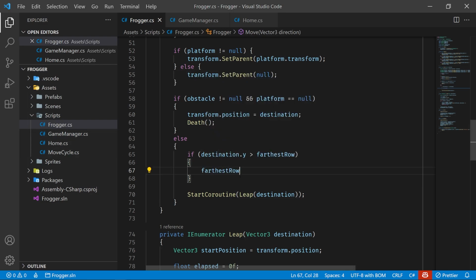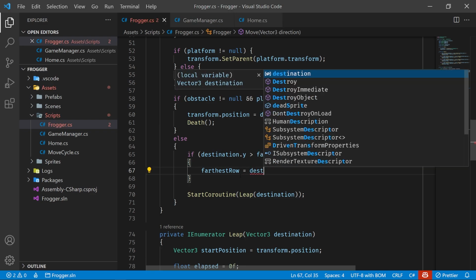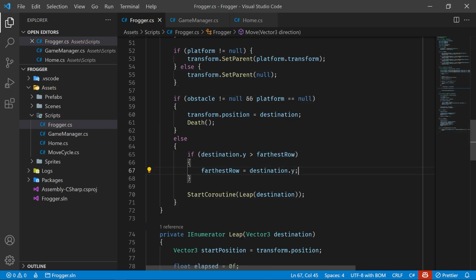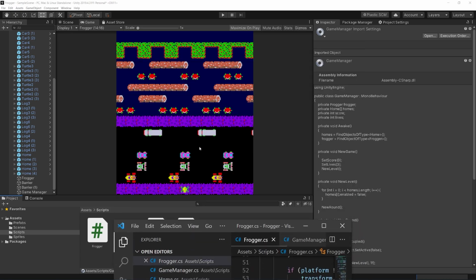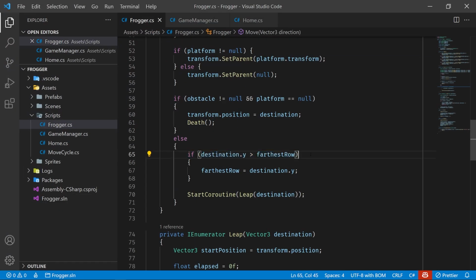And we should update what our new farthest row is. And we want to do this because if Frogger moves backwards and then forwards again, you're not going to continuously gain points every time you move. You can't cheat the system and go back, forward, back, forward. So we need to make sure you're only ever getting points if you've exceeded the previous furthest.